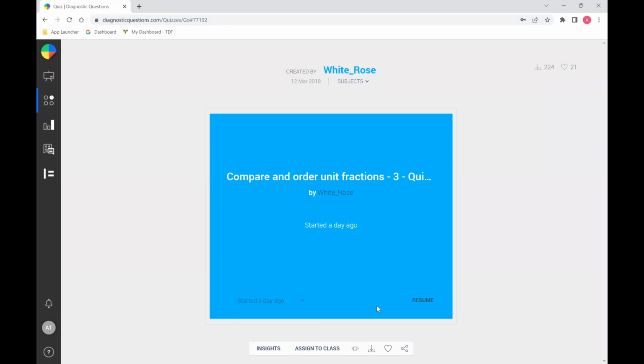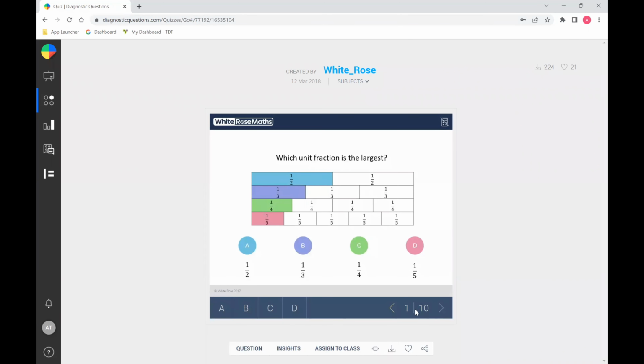Before I'd use this with the class, I'd be looking so I know what's coming up and what questions they're asking. And I can work through from question 1 to 10 and ask the children to do so on devices, or I can snip the questions, put them into my slides, and get the children to show me a response of A, B, C, or D as their answer. The great thing about diagnostic questions is that it's multiple choice, so every child can give an answer, and it's very low stakes.